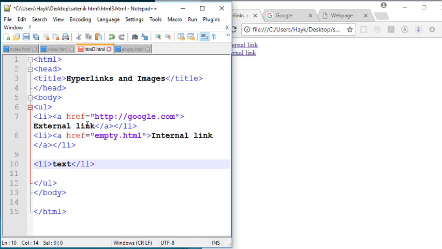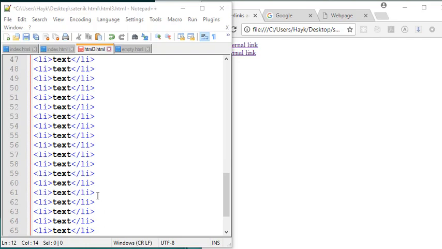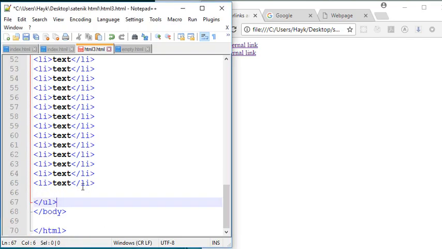And so we need to duplicate this a bunch of times just so we get a scrolling in our web page, so you can see exactly what's happening and what we're doing. And so make a lot of LI tags, so maybe, I don't know, 60, 70.